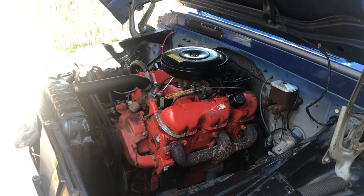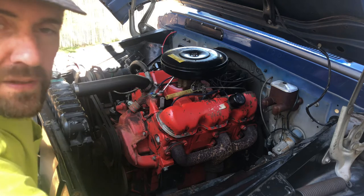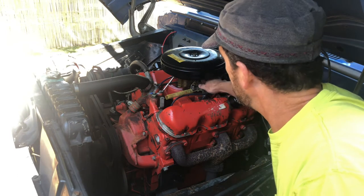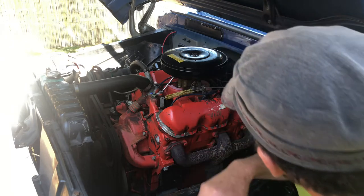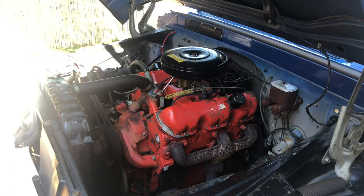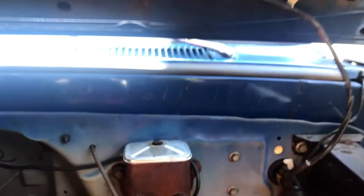You'll see it starts pretty well — it's barely warmed up, nothing on the temperature gauge yet, but I have started it a couple of times bringing it out to the driveway. It runs really smooth; it's definitely got a V6 rhythm to it that I've never heard before. I can rev it up a little. It's got the old oil bath filter there, and of course I changed the oil and the oil bath.